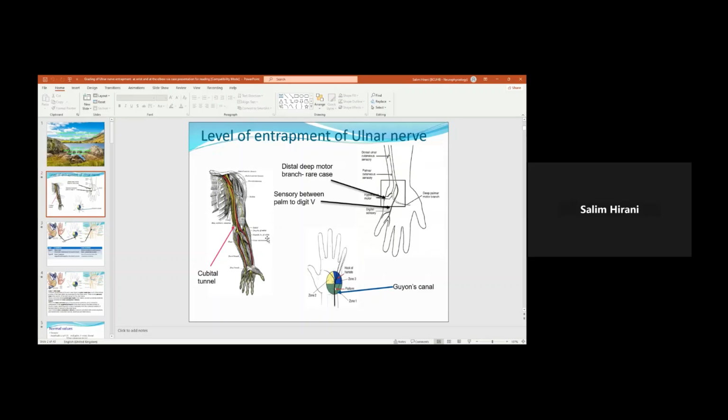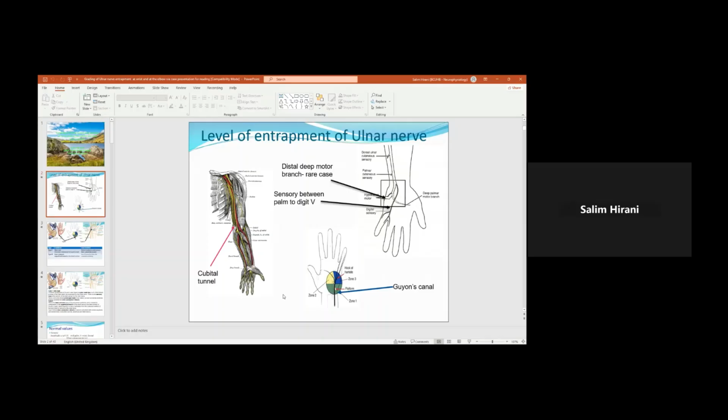These are very unique areas, and the Guyon's motor area as well, which you can very rarely see. I have some experience in this, and I have the data as well. I will show you in a minute.